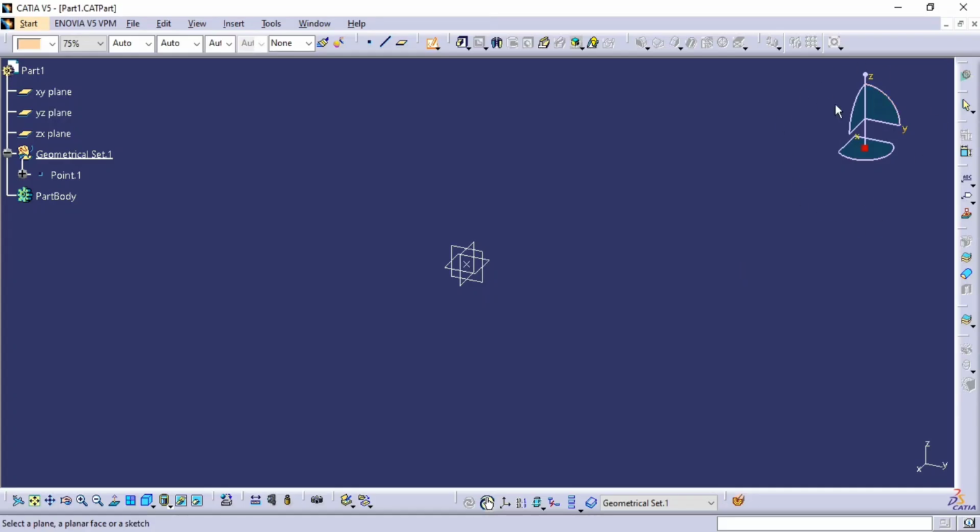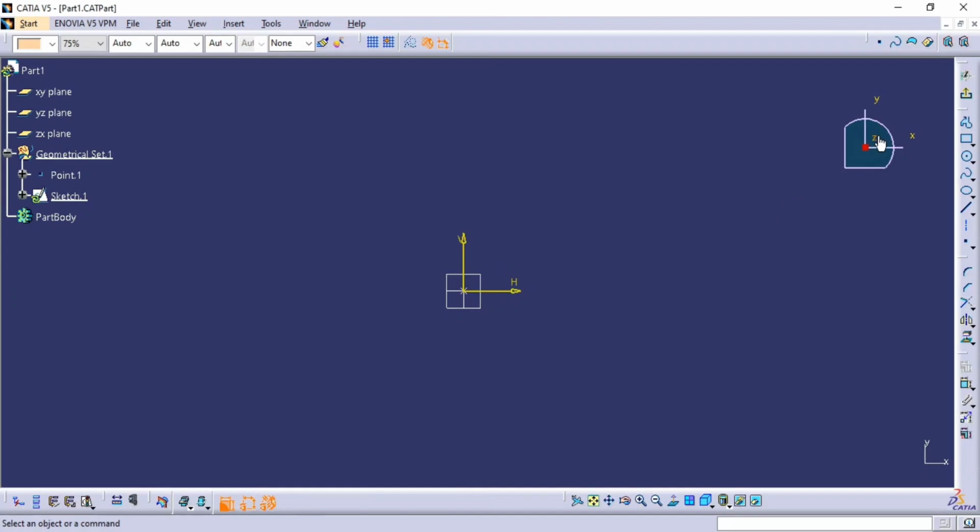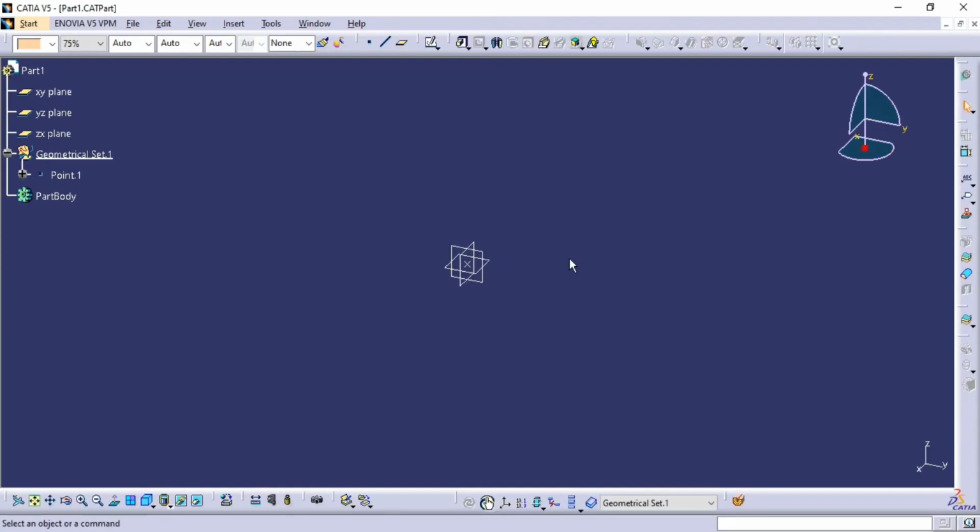So you can see the compass here, the x-axis, the y-axis and the z-axis. The plane which is parallel to the x-axis is this, right? So we can call it the top view. Okay, this is the top view which is coinciding with the x-axis. Now let's talk about the y-axis. So this is the YZ plane. You can call it the front plane. And what is coinciding with the other plane, you can call it the side plane.